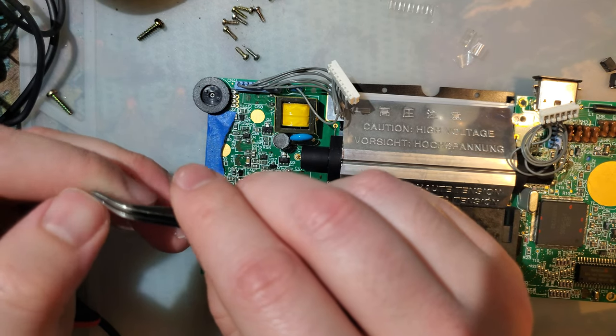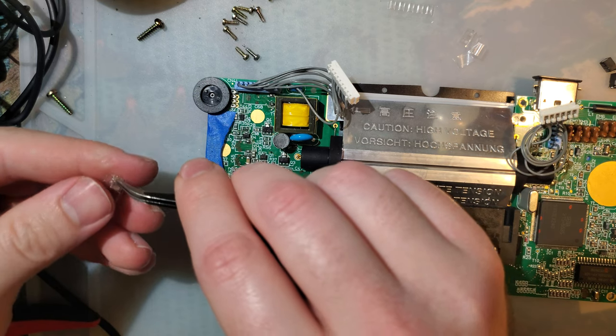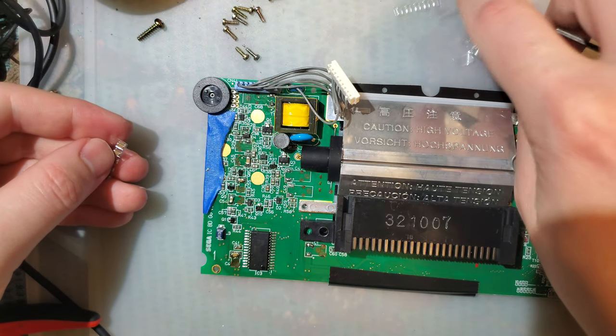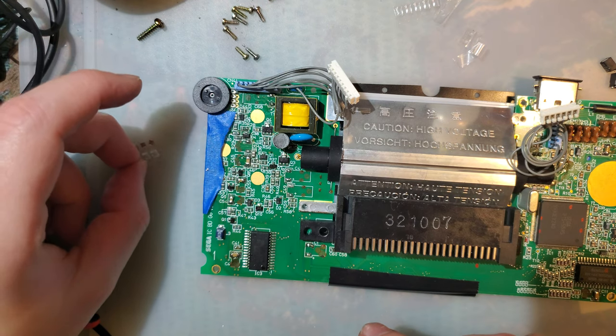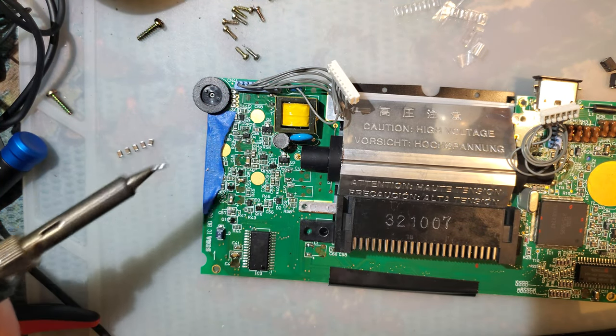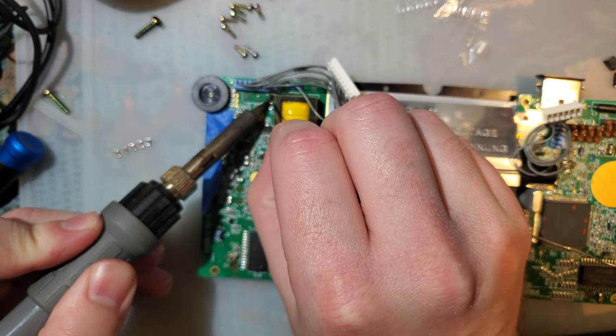Up last, we have the 100 microfarad capacitors. And that's just basically every remaining spot.